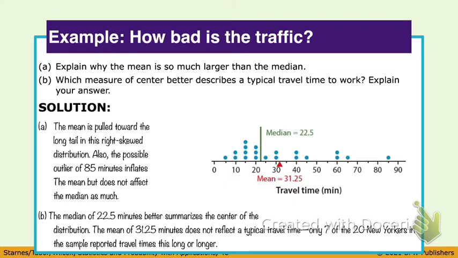If I use the 31, there's only 7 things that are bigger than 31, but there's a lot more that are less than 31. So 31 is kind of not really an average. It's not a good representation of what most people are doing. Most people are somewhere in the 20, 22-ish range. Cool? Cool. All right, you guys.